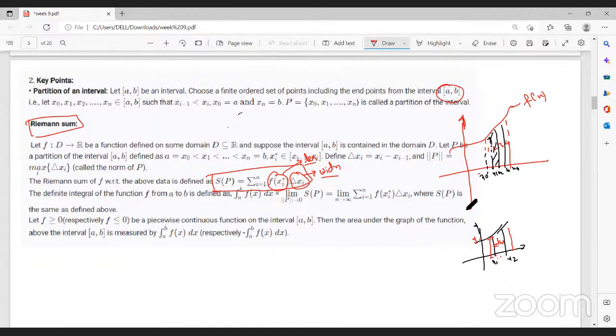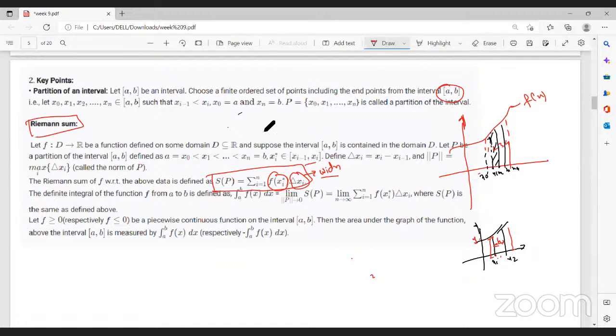But did you observe here? If this is my curve and this is x1 and x2, I'm considering this as x1 only, if I put i equals 1. But I can consider this x2 also for my length, right? I can find the value at this particular point also. So my left hand value will be xi, and you can see xi star belongs to xi minus 1 and xi.